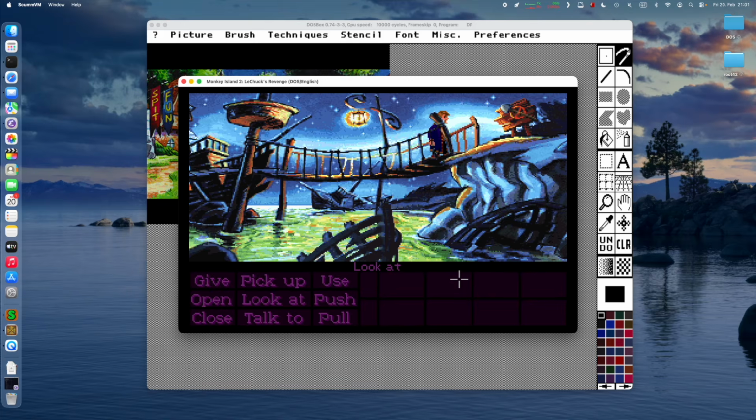Hello, welcome and an excellent evening, and we are back with Monkey Island 2 because I wanted to show you a couple more things about how you can draw sprites for adventure games like Monkey Island. Last time we learned how to do screen correct clipping and also scaling and transparency.